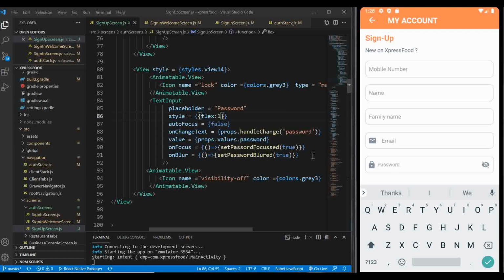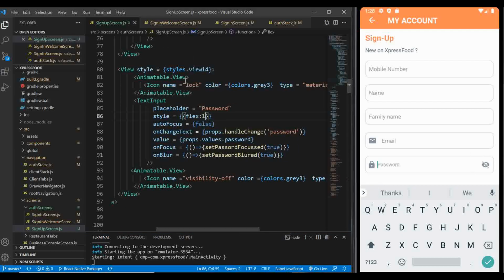So the animation is very simple, and we have both the icons. Now we have to animate them. What you do is, I think we have done this before.